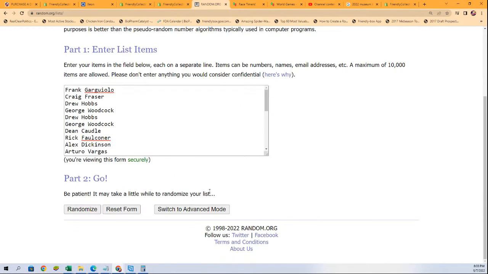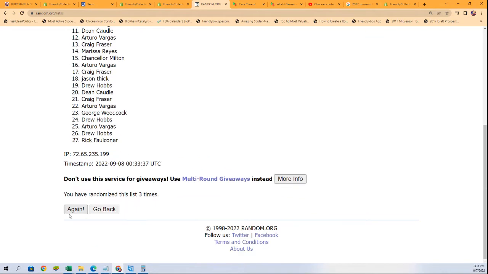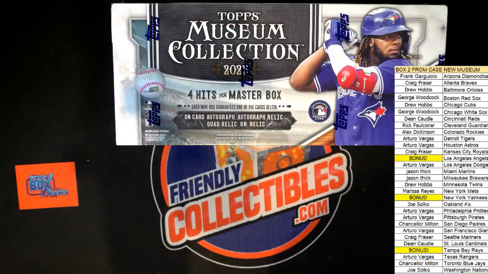Seven times through. Let's see who gets first, second, third here. Seven times. We'll see who's getting the free teams. And Museum Baseball. Lucky number seven. There it is. Chance, congratulations. I'm sorry, the first place team, which is the Yankees. Pretty sure it's Yankees, Angels, and Rays. First, second, and third.